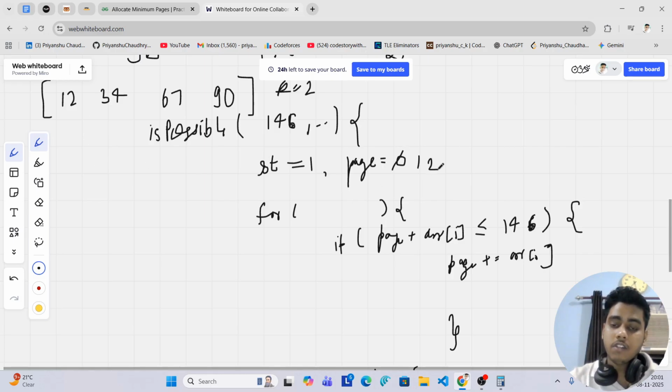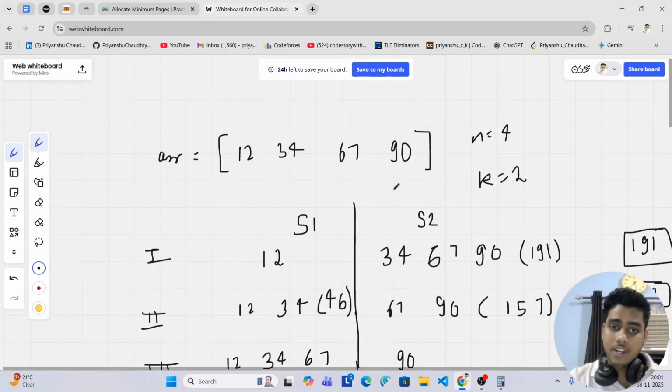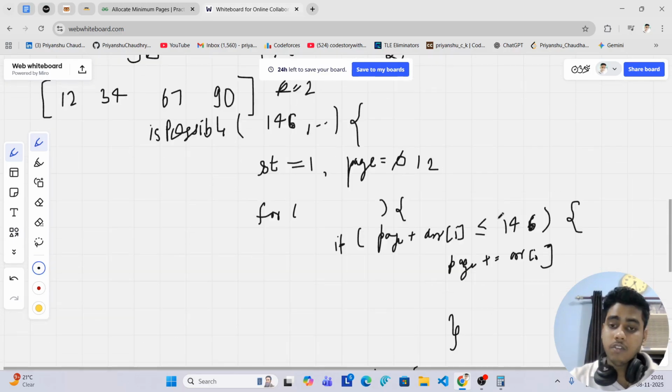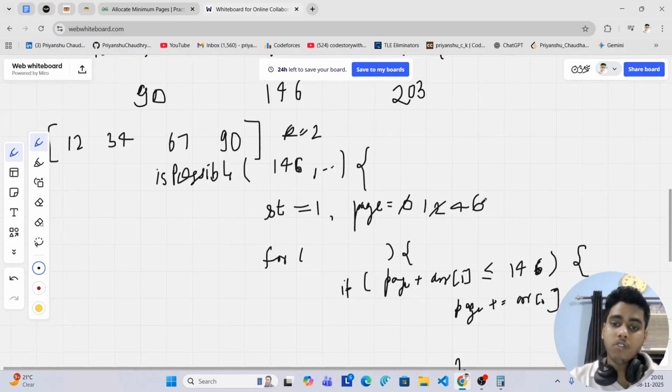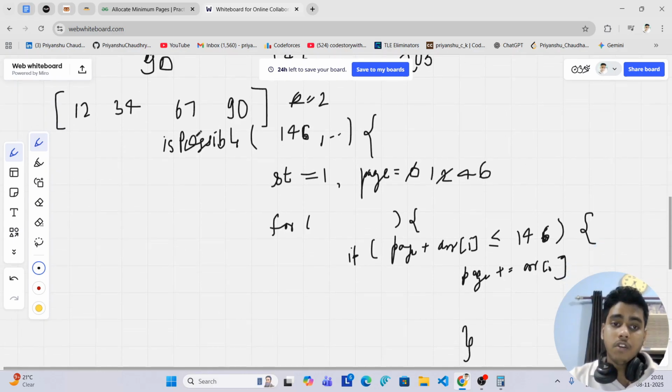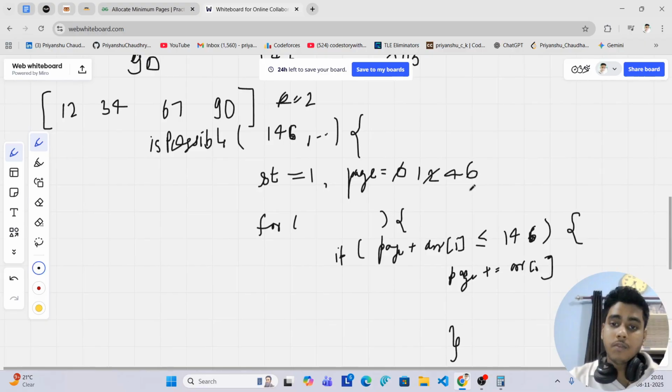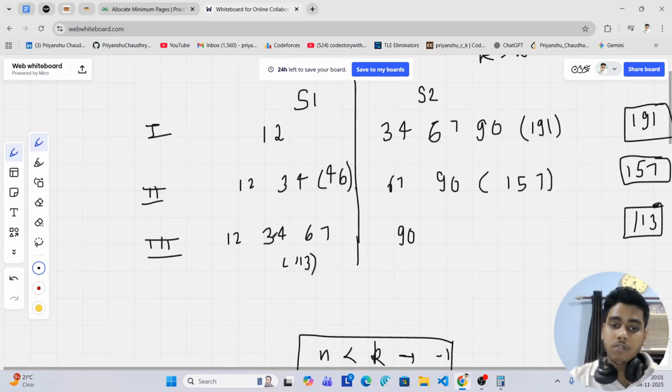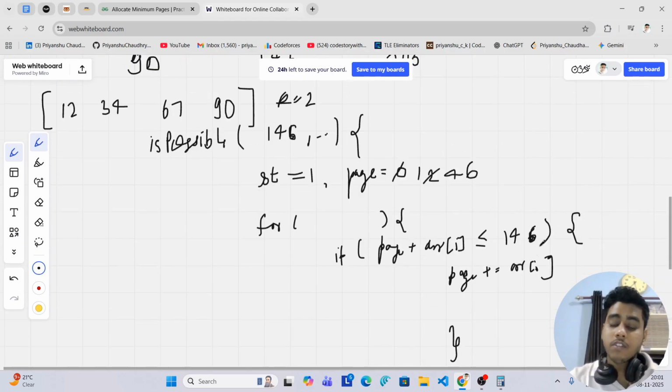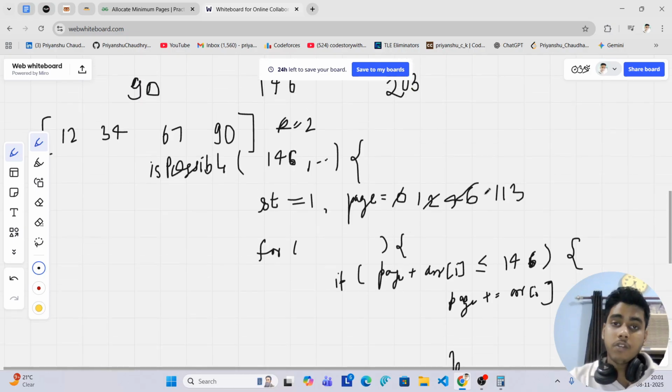Now I will increase it, and again 12 plus 34 is 46. 46 is also less than 146, so I can assign him this 46 number of pages and no problem will be there. Now coming to the third book, number of pages are 67, so this is 113, and 113 is still less than 146. So we can assign these to student 1 only.